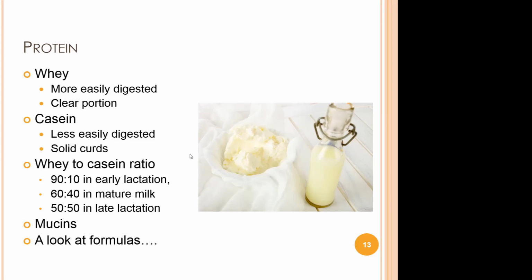Other proteins found in the whey fraction of breast milk are mucins, and mucins are milk fat globule membrane proteins. What those proteins do is they actually surround the lipid globules in milk, and since human milk has a very high concentration of water, that helps the lipid globules in milk be absorbed and digested a little more easily.